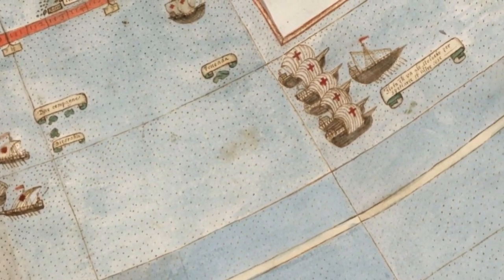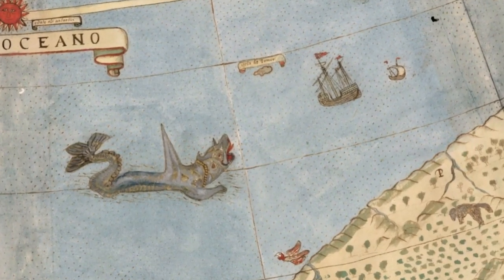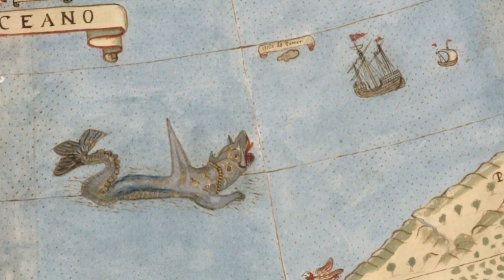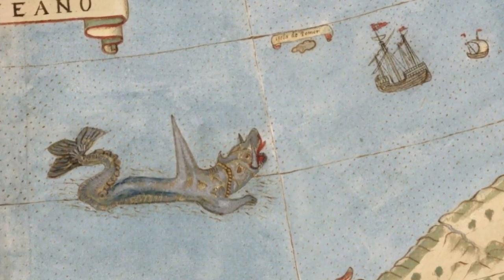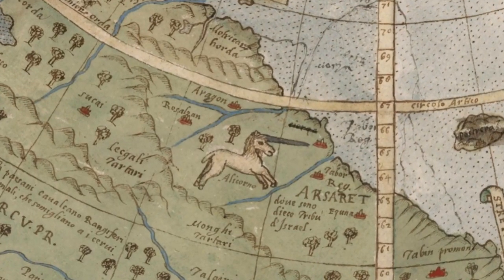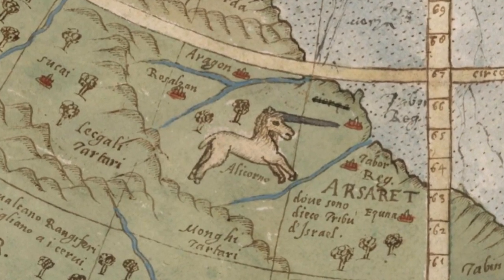Also, why would we have to assume that Urbano got some of the creatures that we know even today correct, but others were fantasy? There are still plenty of sea monsters out there in the seas today, or what we consider sea monsters, and plenty of life forms that have bony growths protruding from their head.